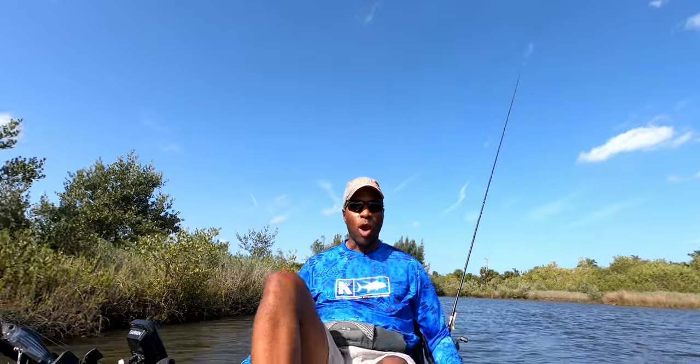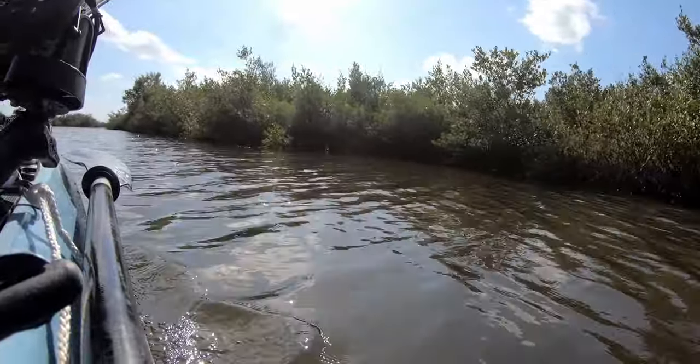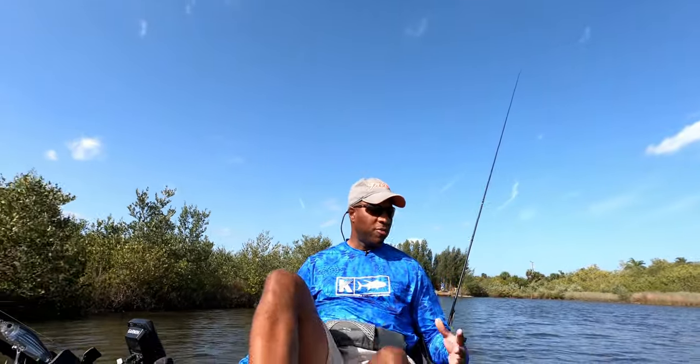Well, today we've got typical water conditions. The water is a little bit dark, but it's clear, and so I call this tannic. You can see to the bottom within a foot, foot and a half, maybe 2 feet. So that's pretty good for this marsh.